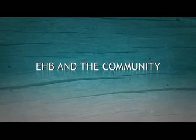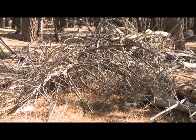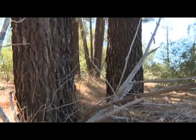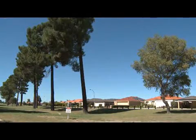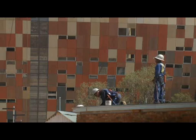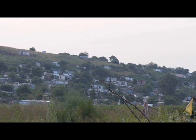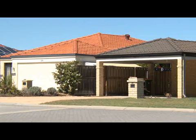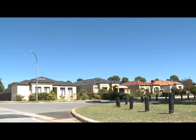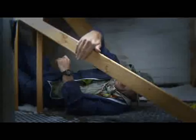EHB is a threat to Western Australian homes with untreated pine roof structures. While adult beetles generally do not travel until food sources have been exhausted, EHB can fly a distance of one to two kilometres, which in some suburbs is about the distance between homes and infested trees. In South Africa, about 90% of house roofs adjacent to infested plantations became infested, resulting in large-scale roof damage. The good news is that in Western Australia, serious damage is unlikely, as most untreated pine wood roof structures are less than 15 years old. Although, to avoid serious infestation in the future, it is imperative that efforts be made to detect EHB.